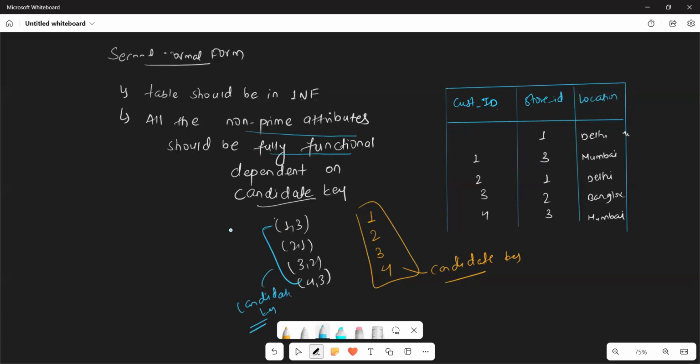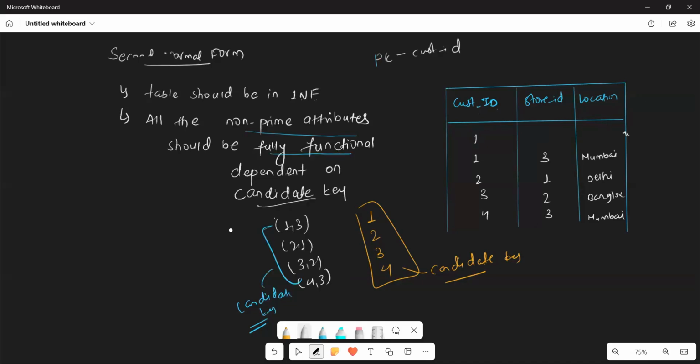So basically, how can you understand primary key or composite key? A primary key has only unique values in a particular column, right? Right now, if I remove this value, which one would be the primary key in my table? Customer ID, right? Primary key can be my customer ID.